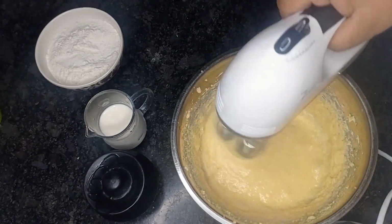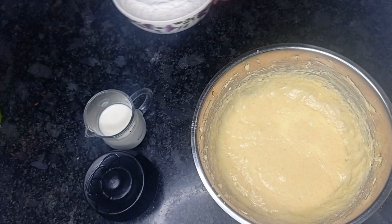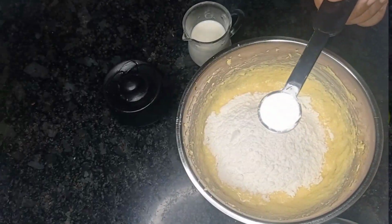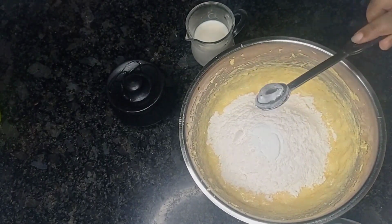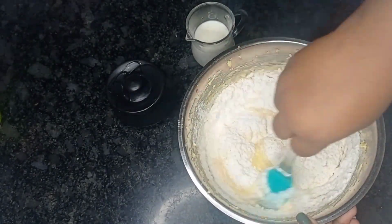Whisk. Now add 120 grams of maida, 1 tablespoon of baking powder, we don't need baking salt. Add a pinch of salt. Mix.